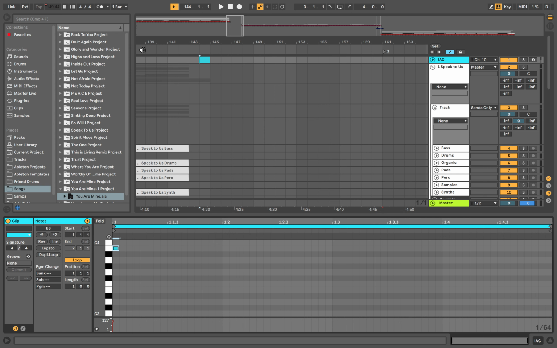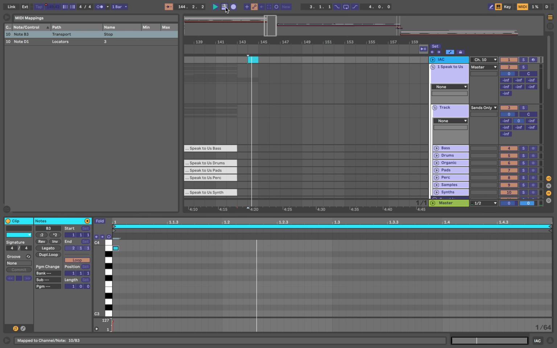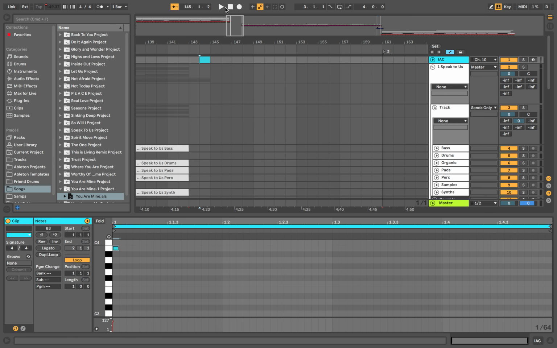All right, I'm gonna do this. Command M, and I'm gonna press stop because I'm gonna assign the stop button to that note that I just put in there. So stop to click there. It's gonna hit the note and assign it automatically. And then bam, and for some reason make a sound, which I've had this problem before. I can't remember how I fixed it. If I figure it out, I'll make a video about it.